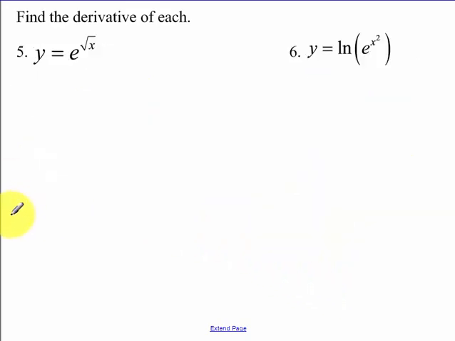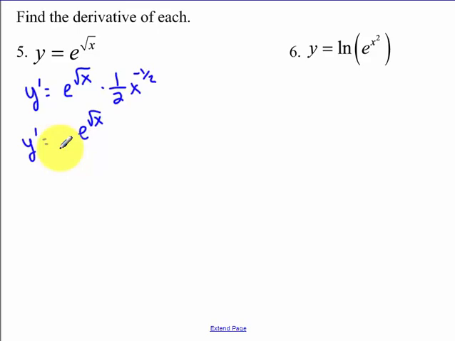Okay, now derivatives of some exponentials. I always like e to the x because my derivative is simple. It's just e to the x times the derivative of the exponent, which is that. Again, I'm okay with you leaving it like that. If you really want to simplify, just make sure you simplify correctly. And again, in calculus, it's okay if we have radicals in the denominator. Now here with number 6, ln of e to the x, that can come down and come in front.